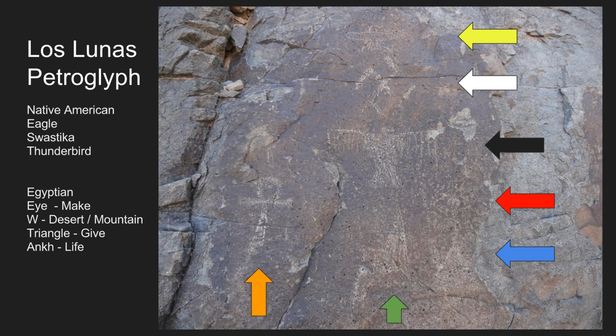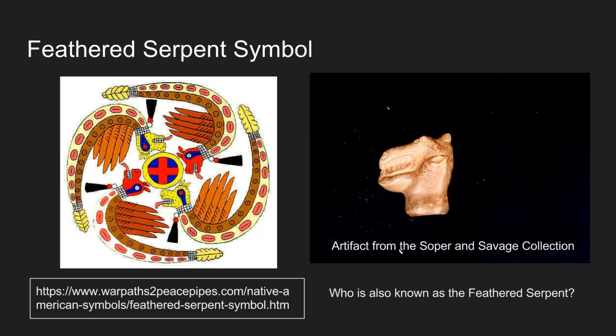I'm going to skip the swastika for now and come back to that in a moment. The Thunderbird, that simply means the power of thunder and lightning and war. Now, as we get back to the swastika, what I found interesting is that as I looked at the Native American websites that give meaning to what their symbols meant, I actually could not find a good definition. But this is what I did find.